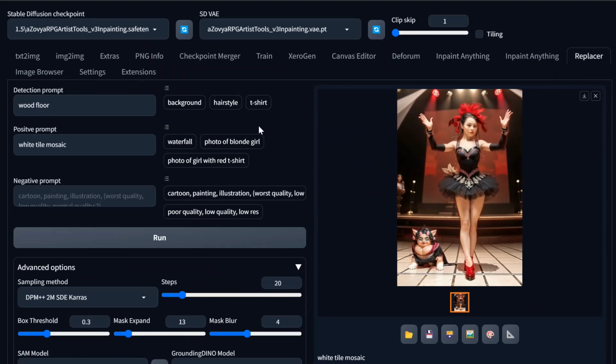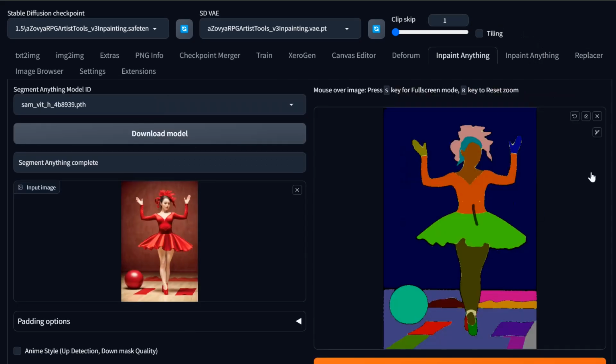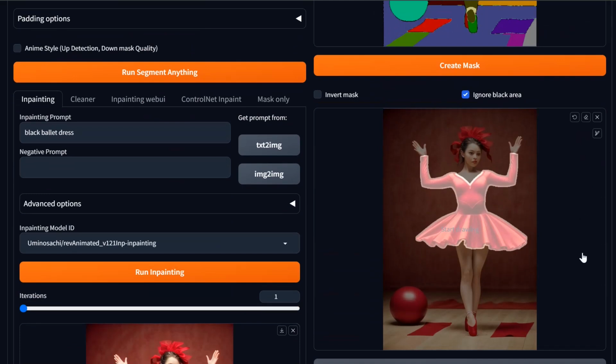To add objects. A lot of people were asking how this can be done in such a way as, say, generative fill in Photoshop. With generative fill, you can actually add things in. So you're not able to specifically add stuff into an area. I can't just draw an area in here and add it in there. I'm not sure with Inpaint Anything if we could do that either. I think we can actually.